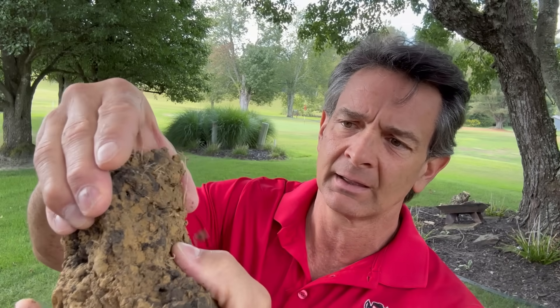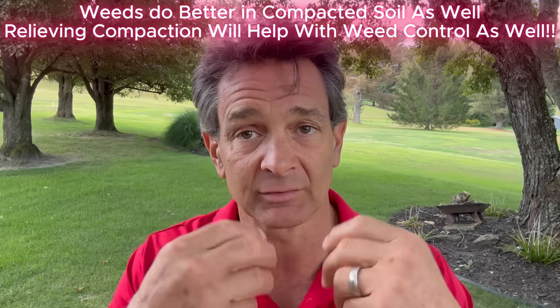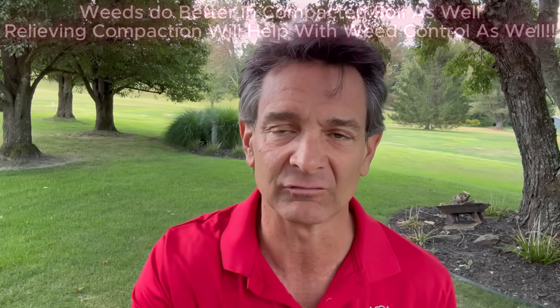That soil structure allows water to infiltrate through the little macro and micro pores in that soil surface. Grass on top actually helps the infiltration rate because it works water down through the roots. To illustrate soil structure: this is pretty heavy clay. There's a structure there that will continue to break apart. It's like when you take clay and put water to it - you either compact it for a house foundation or make a clay pot, compact it a little bit, and now it will not take up any water and won't allow roots to infiltrate. I'm going to show you how to break that up and restore the structure of that soil.